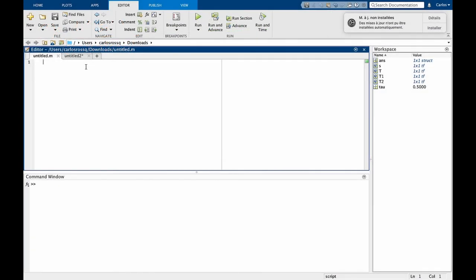To plot the time response using MATLAB, we first need to define the transfer function. Let's define s as our transfer function, and then create polynomials as functions of s.